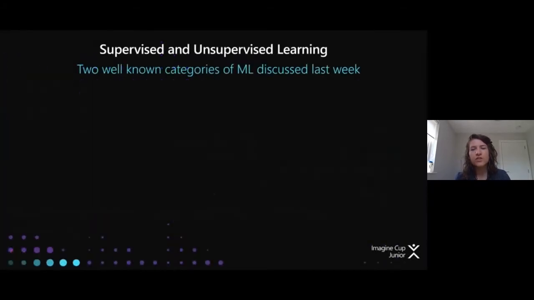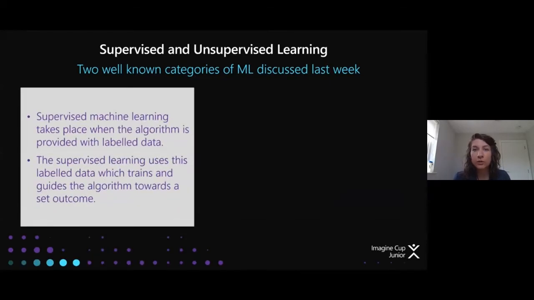Okay, so last week we left off with the idea of 2 categories of machine learning that we were talking about. So you can see there it says ML, which is just machine learning. And the 2 categories we looked at were supervised machine learning and unsupervised machine learning. So I just want to recap over what they were, and then we'll move on to another area of machine learning that we want to talk about today.